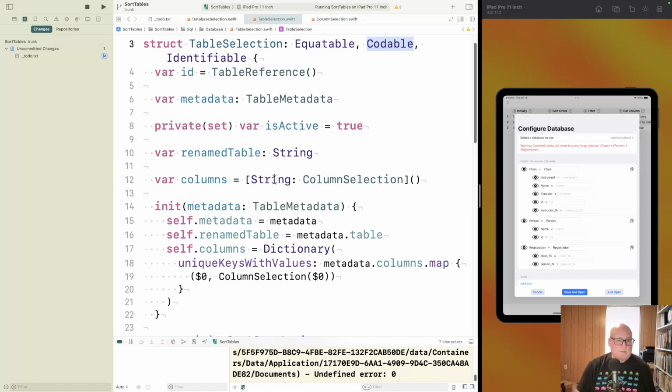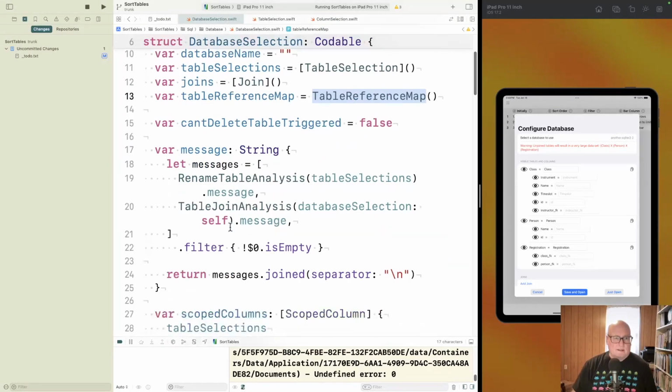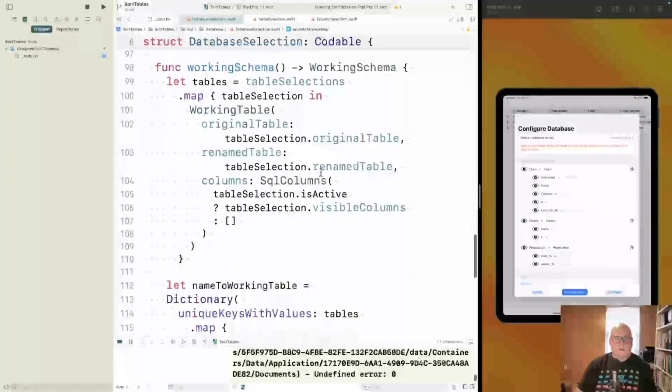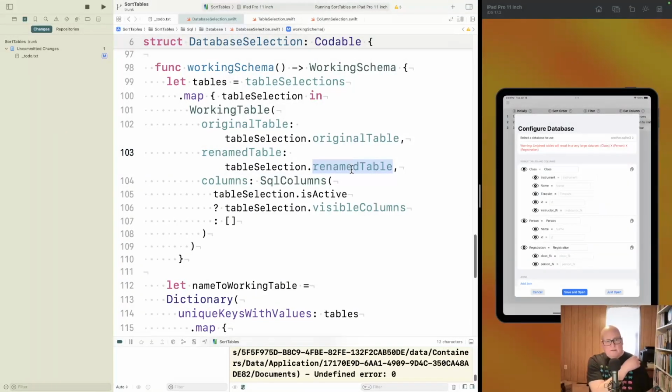We can easily map from original table name to revised table name if we added it onto column selection, or column name, revised column name, and pull that into the working column stuff, working table. It has that for tables. Would it make sense to have the original columns and the renamed columns? TableSelection.visibleColumns.